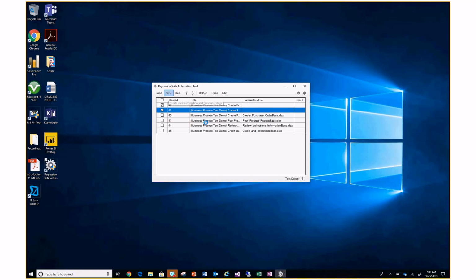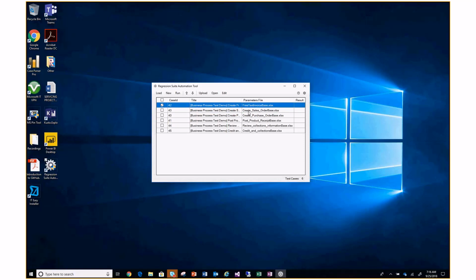And once it's ready, so at this stage, what's happening is we're taking a task recording, we are creating a C# file out of it, and we compile the C# file into an assembly, a DLL, needed for this test case to run. We also create a parameter test file to separate the test parameters from the test execution.